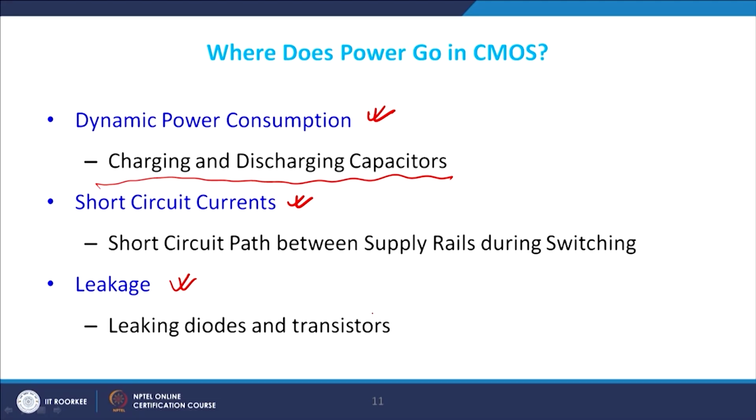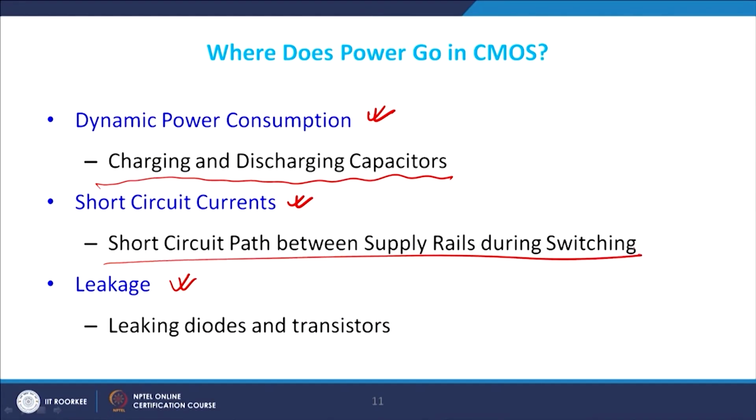So, the faster the charging and discharging, the more power is dissipated for you. Then of course, as I discussed in a previous turn, you will have a short circuit power between the supply rail and ground during switching, and there will also be some leakage current, which is primarily your reverse leakage current, also due to Zener leakage current and so on, and the transistors will show you a drop here, right.